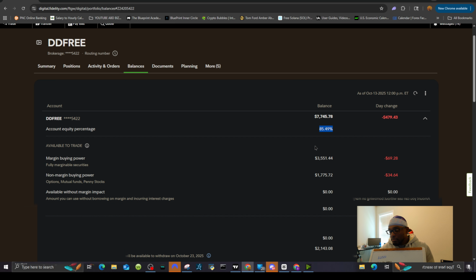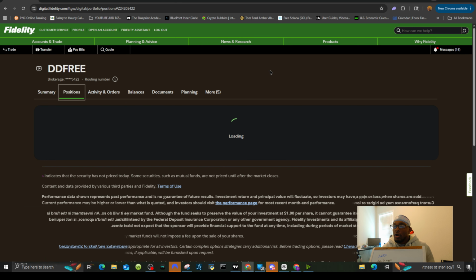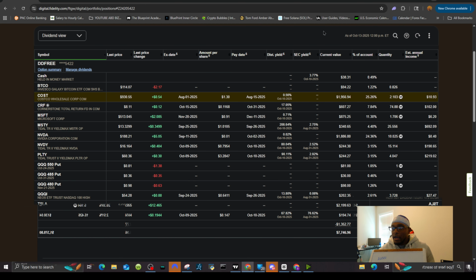Next 2 weeks, my portion of my income comes back into the margin account. It'll bring my equity back up. I'll buy assets, pay bills, so my equity will be down like it is right now. Next 2 weeks, I dump it back in. It goes back to 100%. I buy assets, pay bills. Next check, dump it back in. It's a cycle.